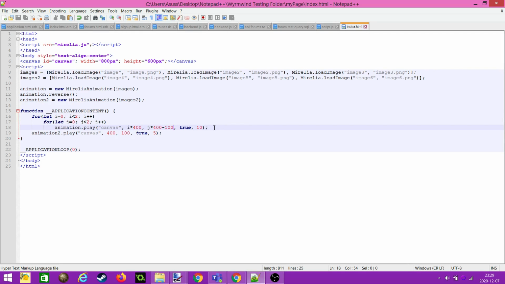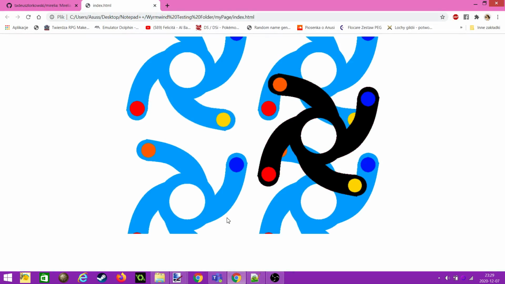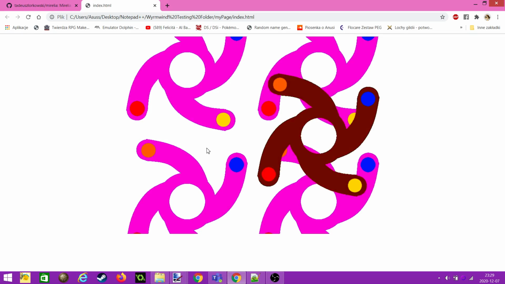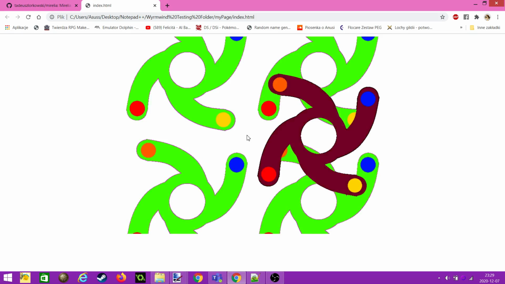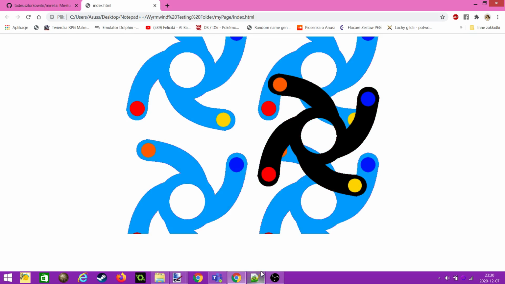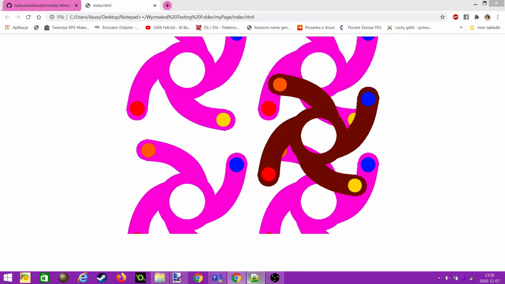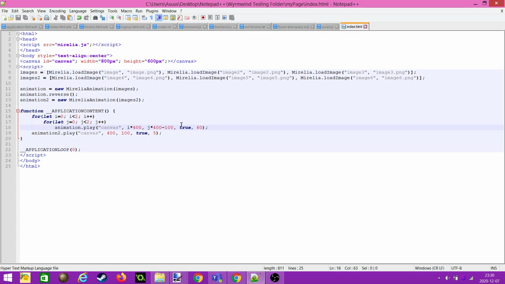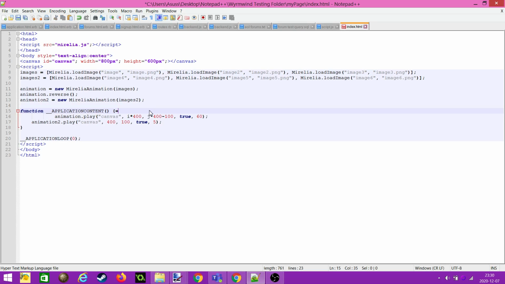seizure warning. Just seizure warning. And unfortunately this does not work too well with speed. This speed unfortunately is not going to work too well in this one, but yeah, we can just make them like that.